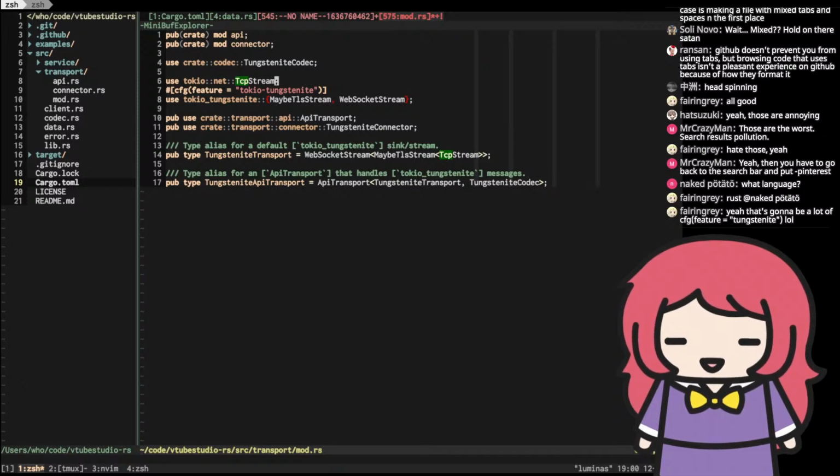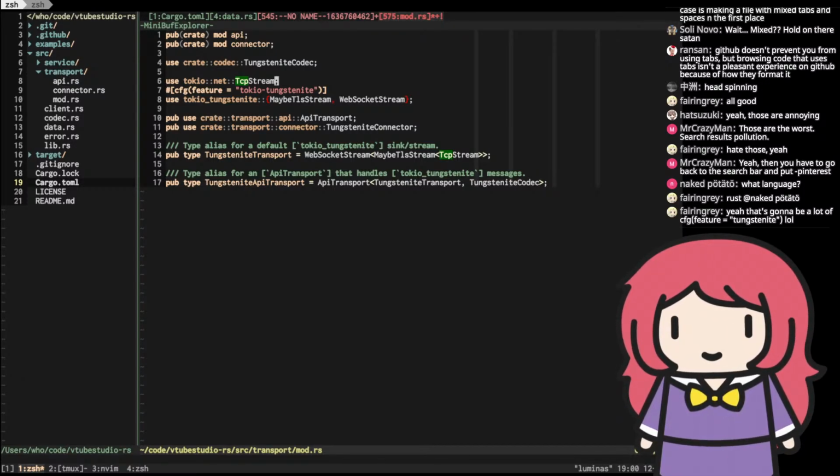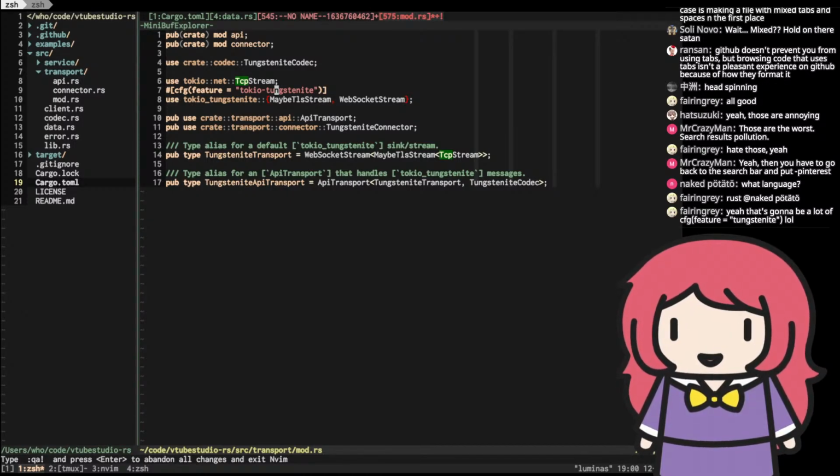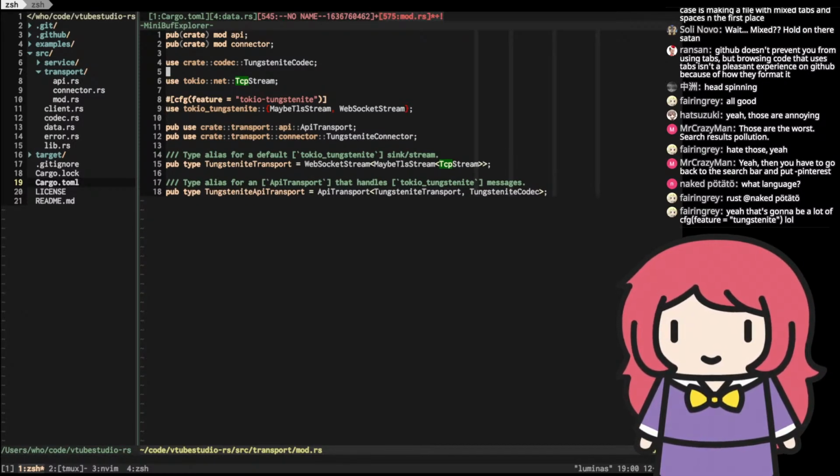But I think AWC also probably includes TCP stream. This is gonna suck. I should have maybe just made a separate Tungstenite module that has all the... No, right? I can't think. This is fine. I can do this.